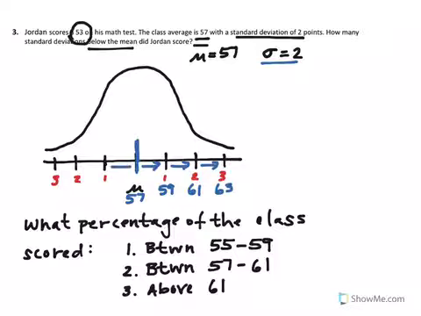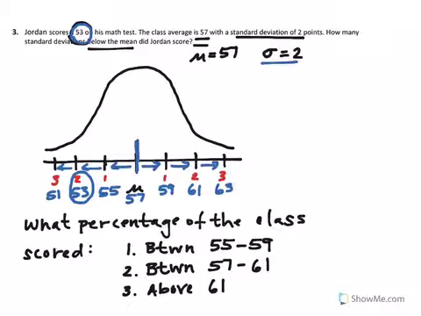And then the same, if we go 1 standard deviation below the mean, then we subtract 2 from 57, and now we're at 55. If we go 2 standard deviations below the mean, we're now at 53. 3 standard deviations below the mean, we're at 51. So the first thing we can answer here is, well, Jordan got a 53 on his test. We see that that is represented by 2 standard deviations below the mean, right? We could either graph it that way or look up here and say 1 standard deviation is 2.